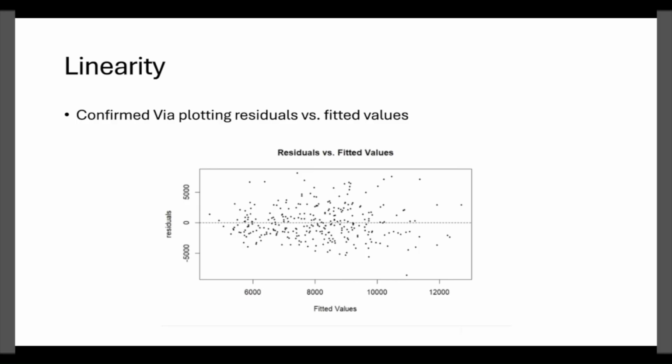The first assumption we checked was linearity, which is that the relationship between our predictors and crime rates is in fact linear. To assess this, we plotted the residuals against the fitted values, as you can see in this plot right here. What we're looking for is no distinct pattern in the residual spread over this range, and that's exactly what we see. All the residuals seem to be pretty evenly spread around the 0 line and across the data. So that would suggest that we are, in fact, looking at a linear relationship, so we can assume that the linearity assumption is satisfied.